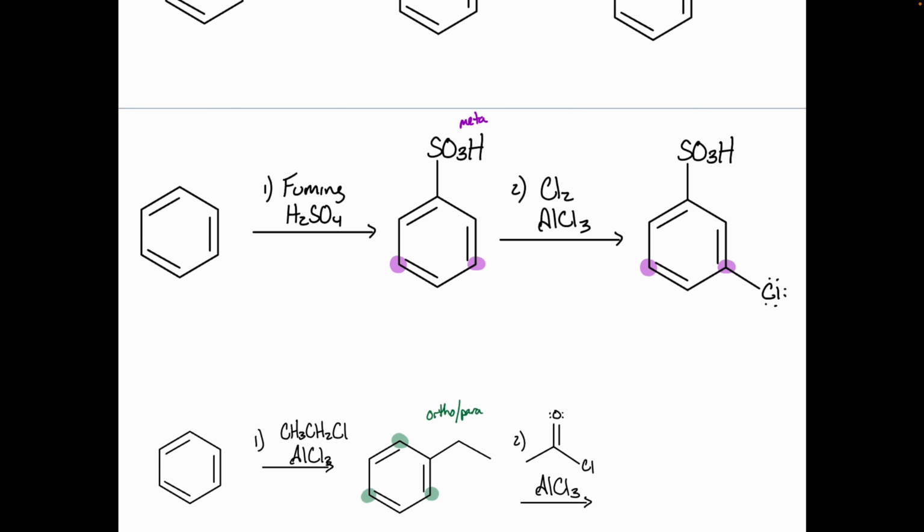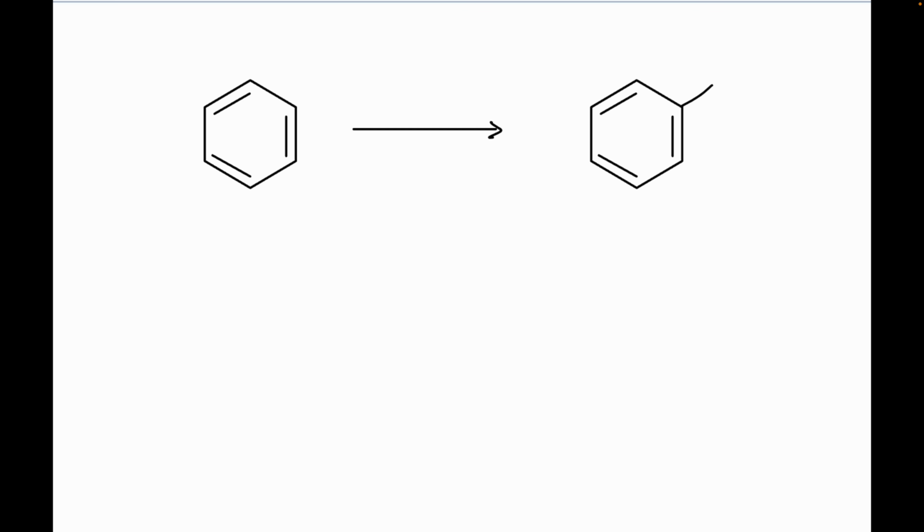All right. The other thing that I can ask you to do, though, is to find your own synthesis pathway here by telling you, all right, we're going to start with benzene, and I want you to make a specific benzene derivative. And you've got to tell me how to do it. How do we get from reactant to product here? What reactions do we do, and in what order do we do them in order to create this specific product?